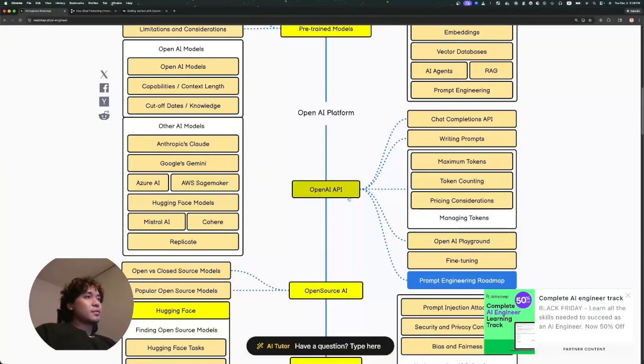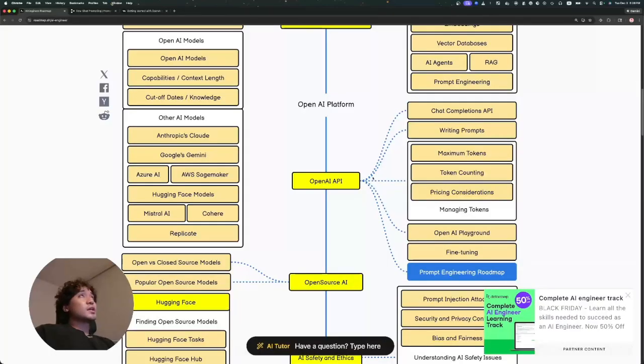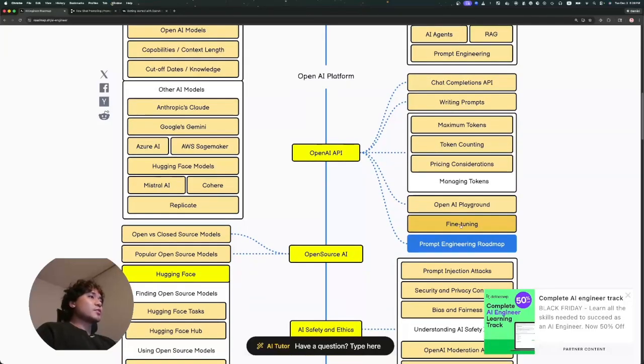If you're using a model with a smaller context window like OpenAI, then you need to keep track of these things. And in pricing considerations, I haven't been building a lot of systems that require a lot of people talking to it, and it's also not my money, it's the university's money that I'm using to create these models, and there is a set budget allocated to using these models, so I don't really need to look at it too much, and I don't need to fine-tune, or I don't use the OpenAI playground a lot.